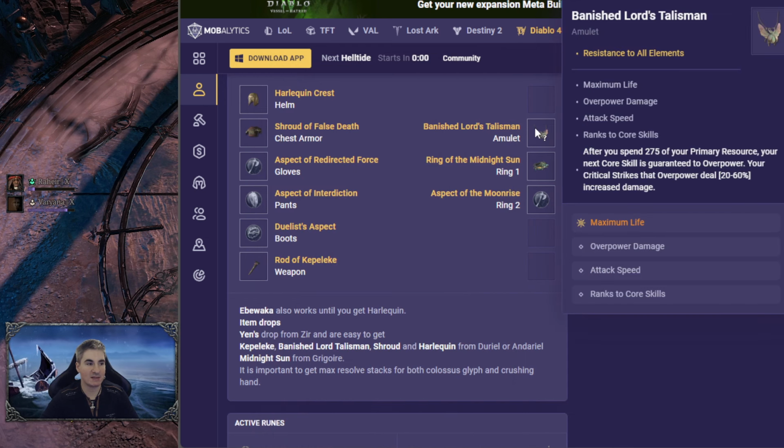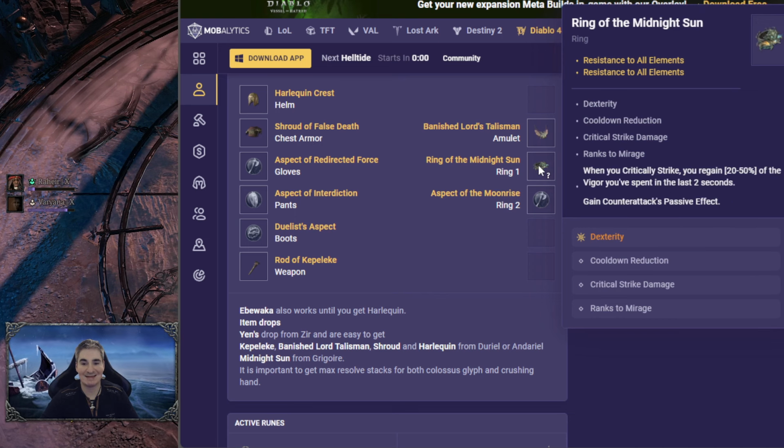Now the amulet, Banished Lord's Talisman, drops from Duriel or Andariel. Max life, you want to get this masterworked, amazing stuff, and get as high a roll as possible, 60%. Midnight Sun, definitely recommend going for the max roll first, 50%, very crucial for this build, so you don't have to stack too much for generation, resource generation.